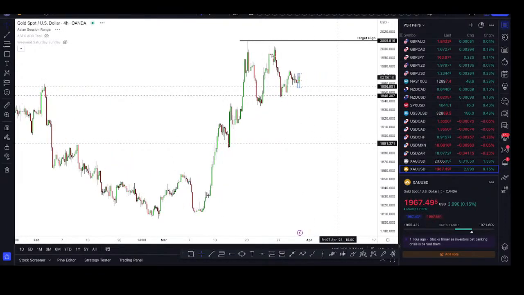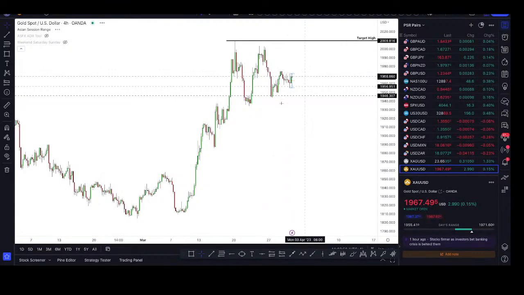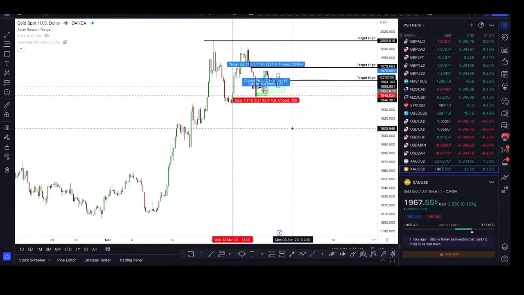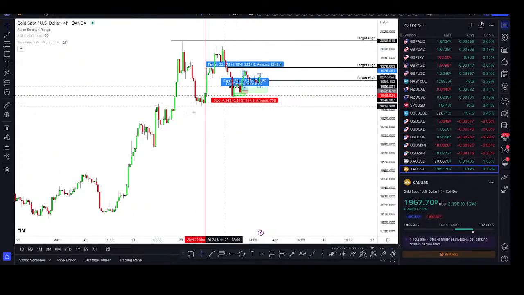It's compressing as well, so it's either going to break out high or it's going to sell. It's creating higher lows and lower highs together. As you can see, it's compressing into a diamond shape, into a triangle. So it's compressing for either a massive sell dump down or a buy up. I don't know which way it's going right now, so I'm not touching it.